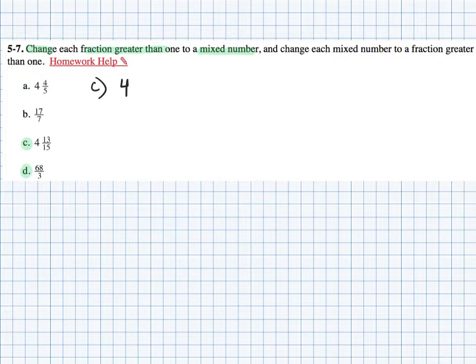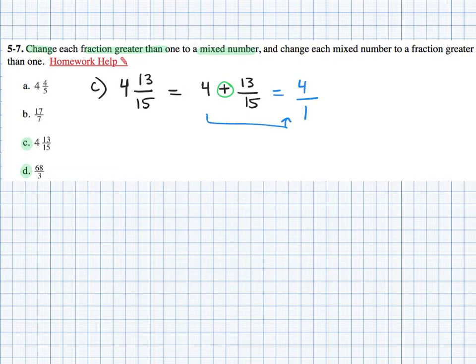Now let's start with letter C. We're given the mixed number 4 and 13 over 15. The meaning, however, is equal to 4 plus 13 over 15. So that adding, we're saying "and," 4 and 13/15. Now when we're adding, we want to change the 4 into 4 over 1, or a fraction, but at the same time we need to compare the denominators. So we want common denominators when we're adding fractions.